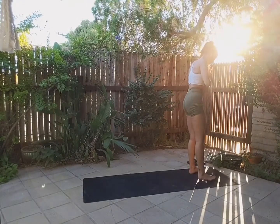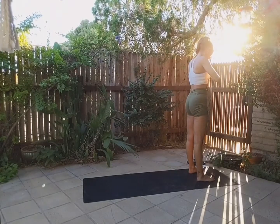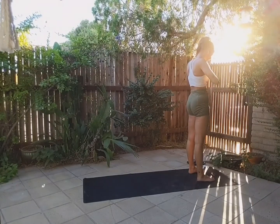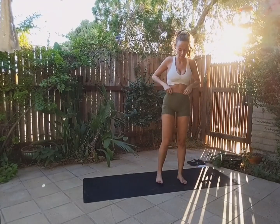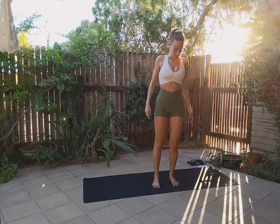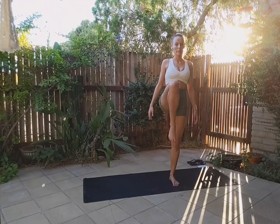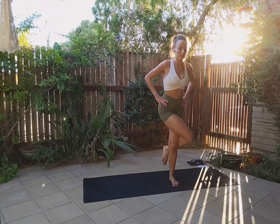Exhale, hands to heart, one breath to reset. Inhale, exhale, very good. You can repeat this now, if you want, one breath per movement, or you try a little balancing pose with me. Bringing your weight on your left leg, lifting your right up, and now we're going to bring our right foot over our left. Maybe if you're flexible, you can bring your foot all the way around.